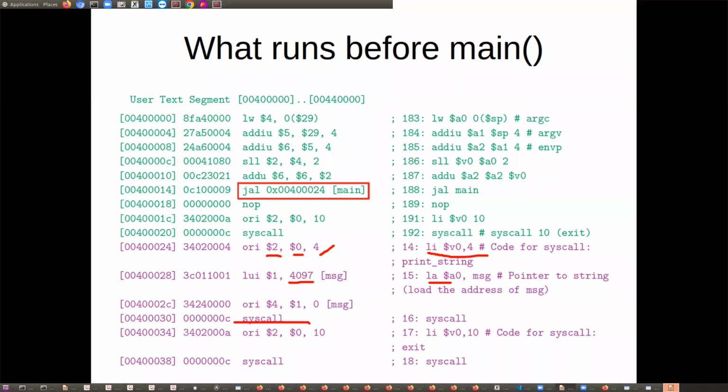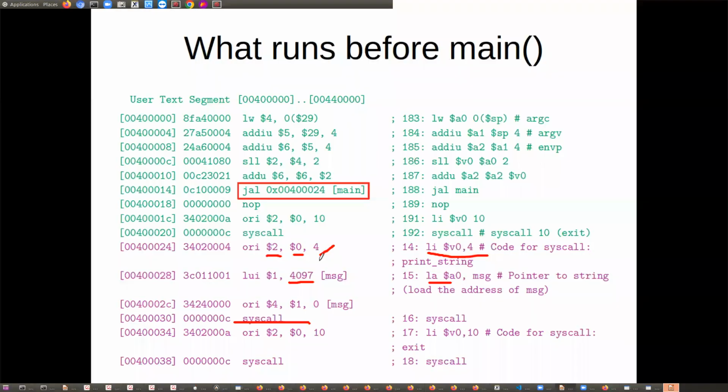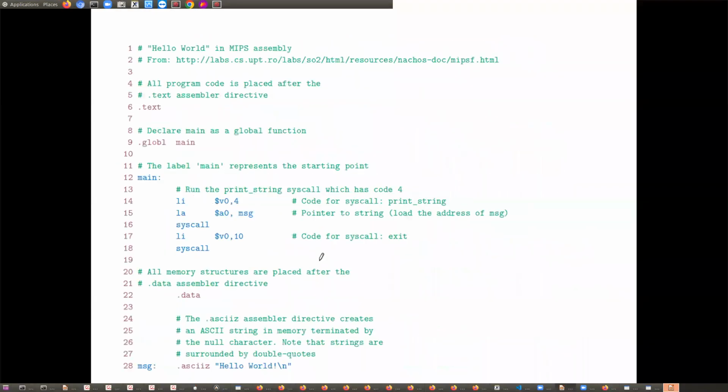Wait, you're asking how we shall represent numbers in assembly? You don't even have this number. That's okay, hold on, that's what I wanted to show you. In assembly, it's just the label, so it's completely hidden from me.